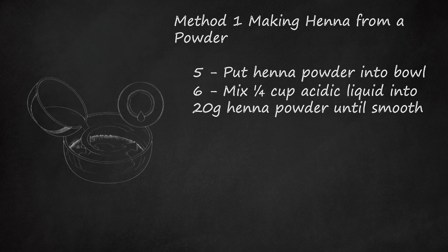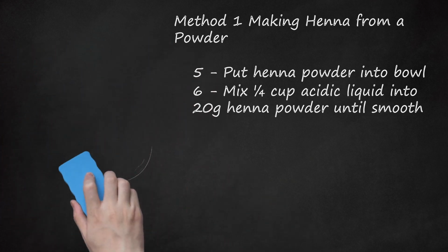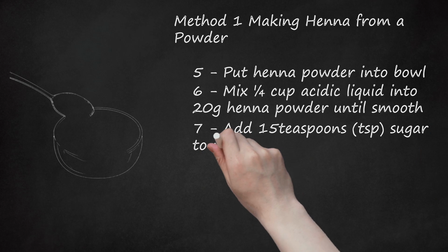If you are using fresh juice, make sure to strain out any pulp so it doesn't end up in your mixture. Make sure your mixture is smooth. If you notice that it is lumpy or has bits of dry powder, add small amounts of your acidic liquid until you reach the consistency of a smooth yogurt. 7. Add 1.5 teaspoons (TSP) sugar to your henna mixture.